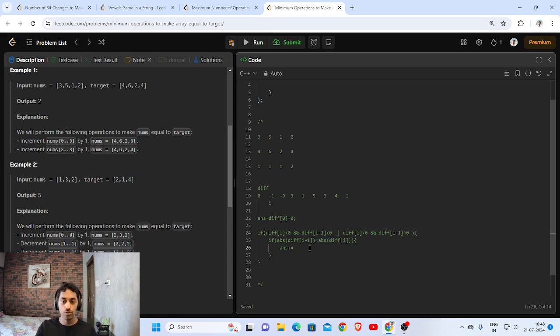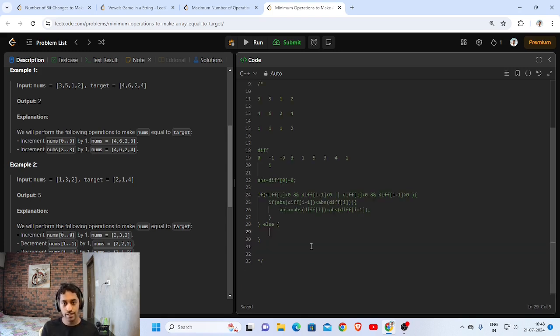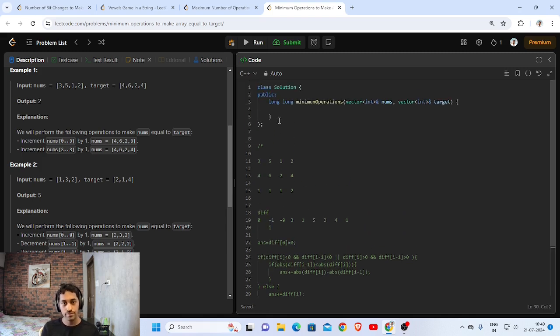So the more number of operations that I need to do will be my difference: absolute of diff I minus absolute of diff I minus 1. If this is not the case, I will just increase my answer by, at this point my previous element had a different sign than my current element. So whatever I have in my diff till now, I will add it. And that's how we are going to solve this.